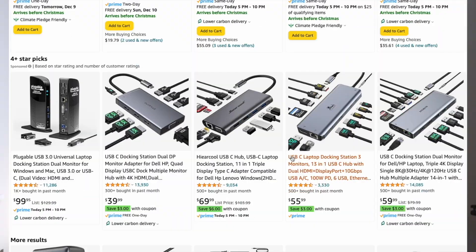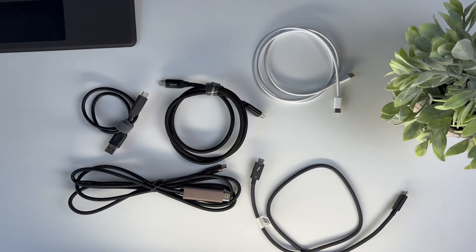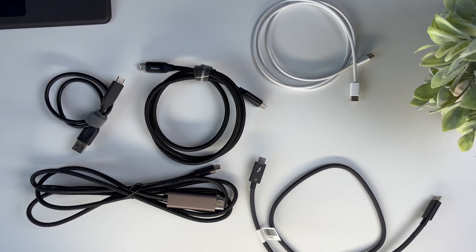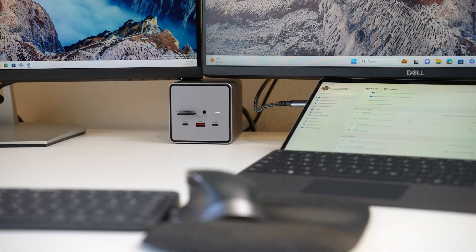But if you search for a docking station, they can range from $50 to $400. They all expand USB-C ports, but the difference is in their capabilities. Some might support displays, some might have high-speed ports, some might have slower USB-C ports, some may output another Thunderbolt port, some might not — there is a variety of choices. So your job is to pick the one that suits your needs exactly at the best price point possible. This one, the Tobin1 UDS-032 docking station, is the one that fits my needs the best.